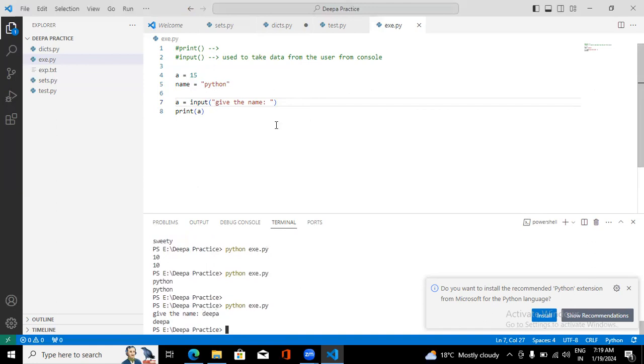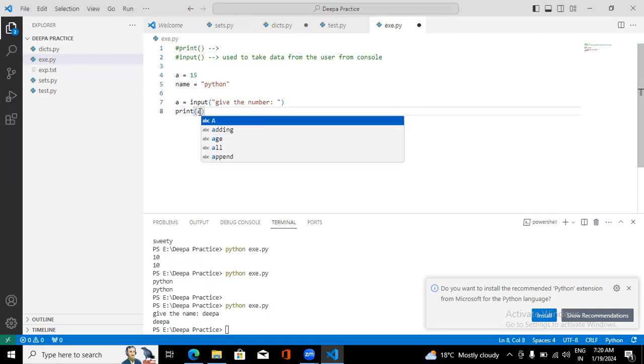Understood. Yeah. And for example, I want a number because I want to do some action with that number. I want to multiply that number with 10, and the number is a, because I'm going to store that data in a, and I want to multiply it or divide it by 2.